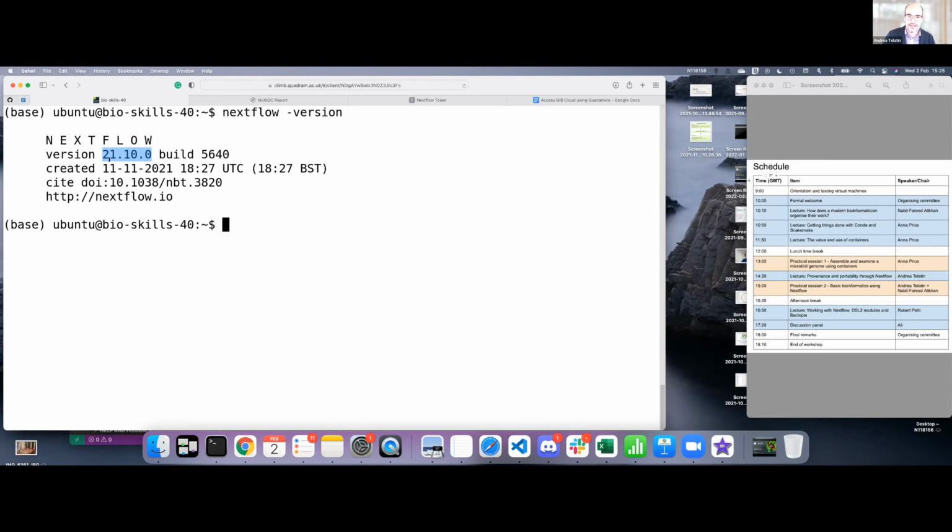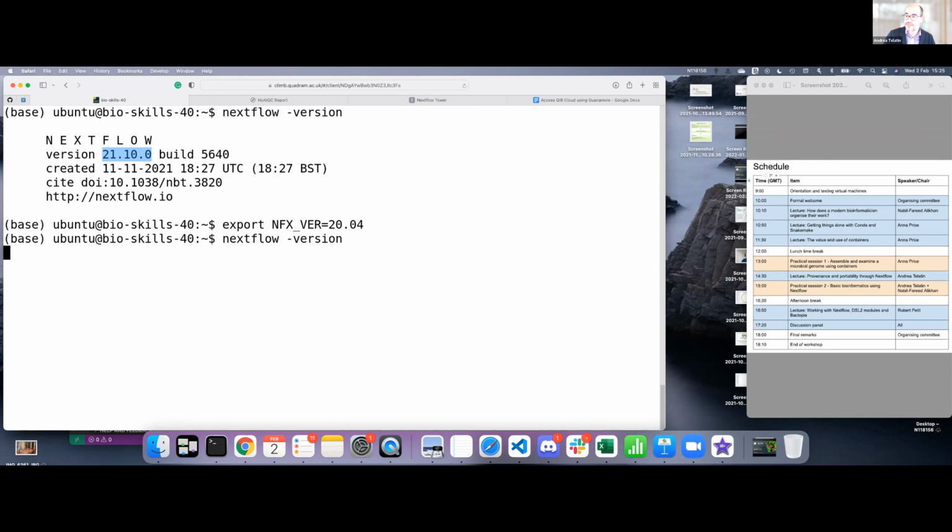There is a system environment variable, NXF_VER. And if you set it to something else, like 2004, Nextflow will use that version.